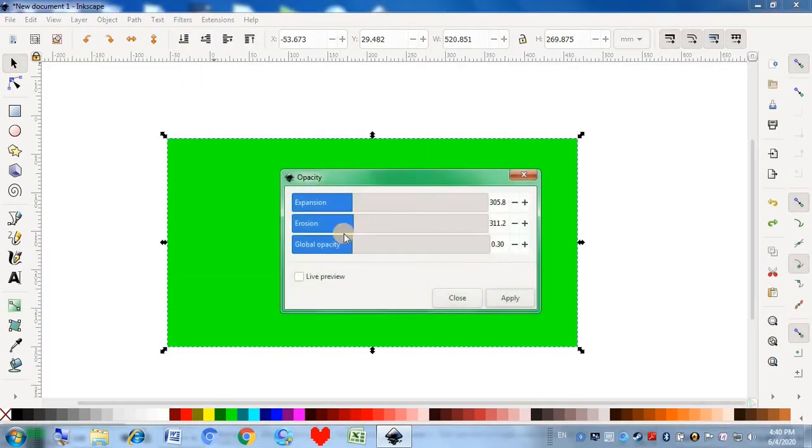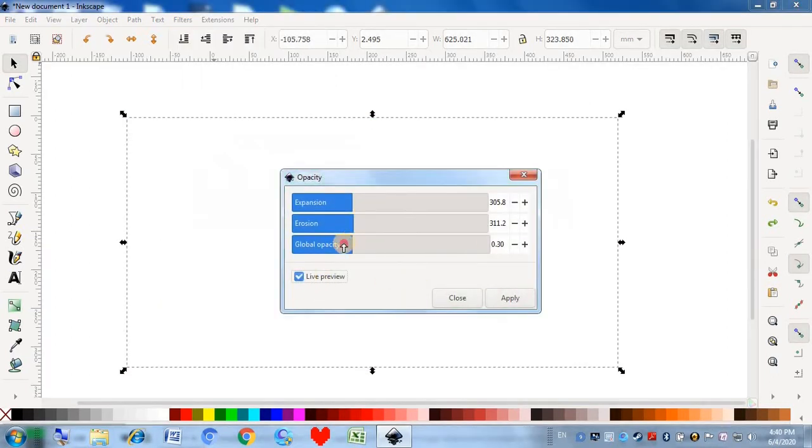Opacity is, if you live preview, global opacity. I told you that this global opacity is pretty bad because even if you adjust it to 100, even if you adjust it to 1000, it's not here 1000, so that will not be adjusted. See, it doesn't work.